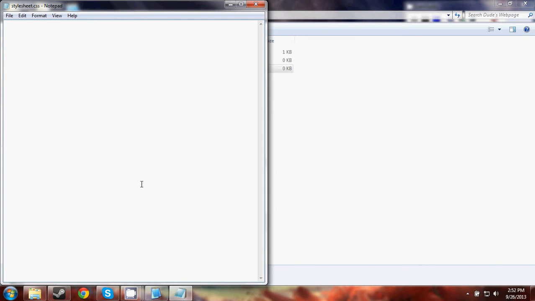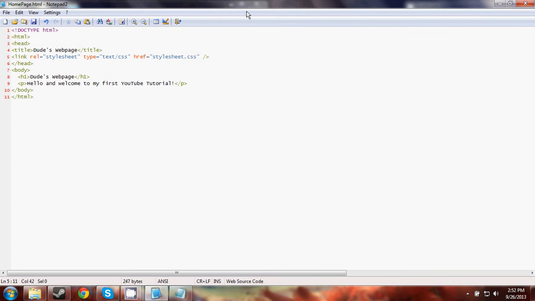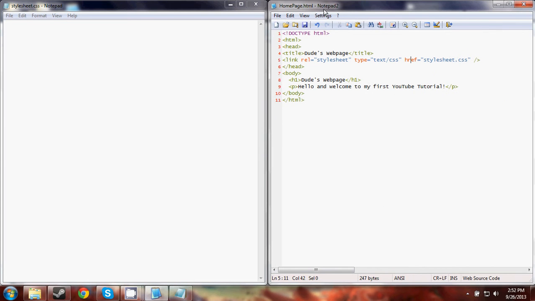So let's start by going over some basics of CSS. If you're on Windows 7, I recommend halving the windows. It's a lot easier when you can see both parts of your page. What this does is you can label out certain pieces of your HTML code. For this episode, this is going to be very basic CSS and very basic HTML.